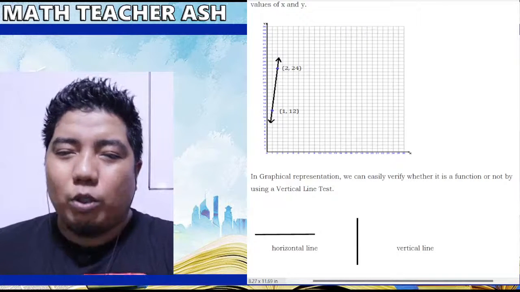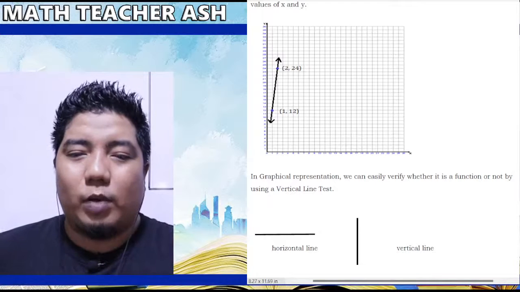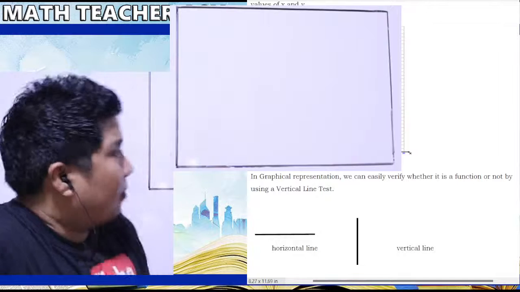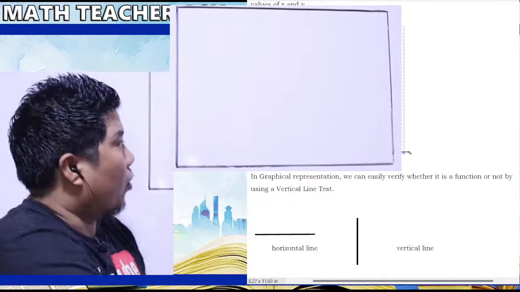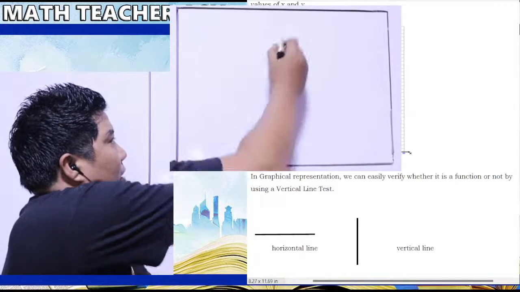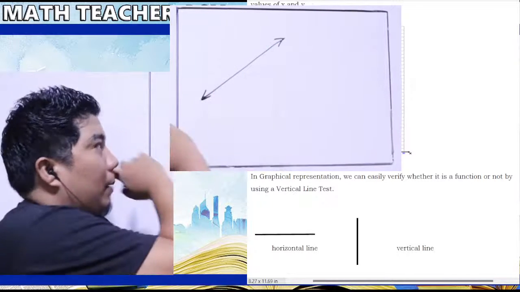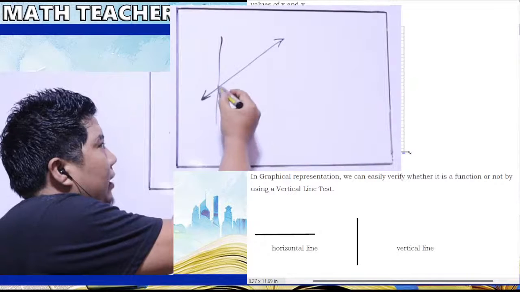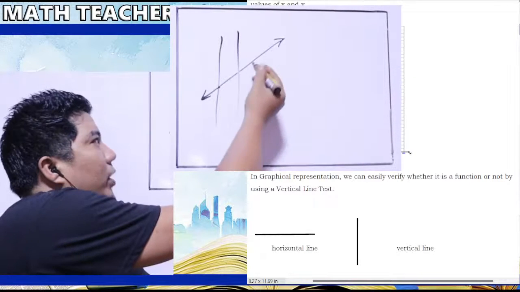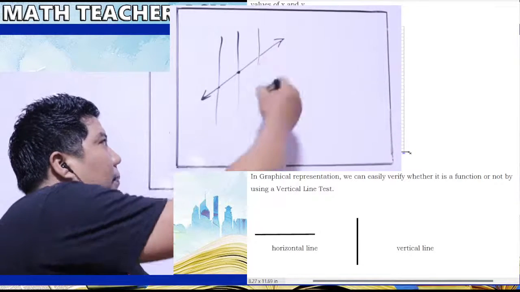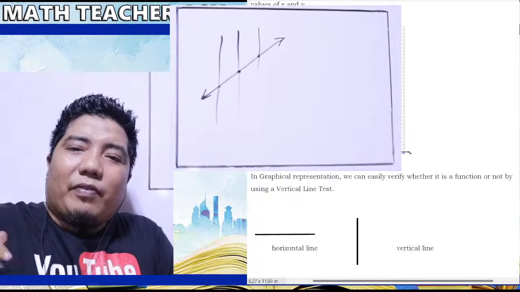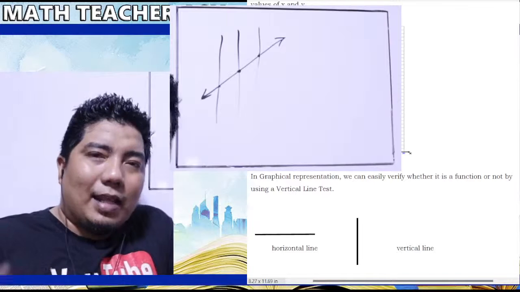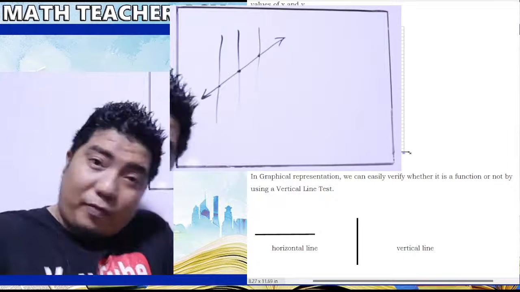Now, how do I give more emphasis on this one? Okay, example. Kindly check my board. So, if ever yung graph mo dito like this, okay, ito daw yung graph sa Cartesian plane. Kapag gagamit ka ng vertical line test, yan. So, isang beses lang tumama. Kapag dito ka naman nag-drawing ng vertical line test, isang beses lang din. Kapag dito, isang beses lang din. So, every time na isang beses lang ang matamaan mo, then you can say that that is a function.